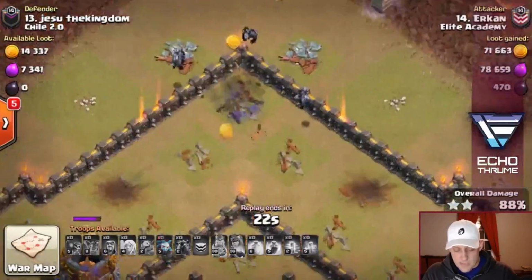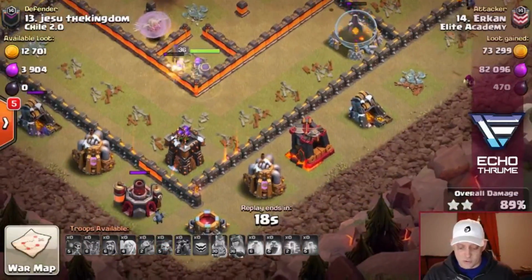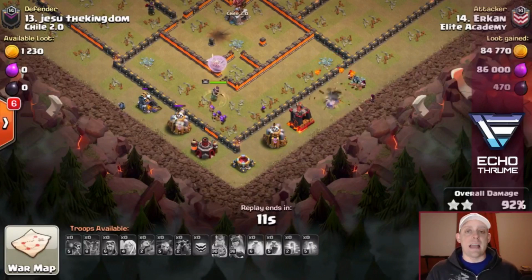On the cleanup, we have a couple of minions. We have more minions and some pups and wizards over here. And of course, the Queen pounding on the wall, going to make her way through, taking out the final defense in the base. And the rest from here on out is cleanup.